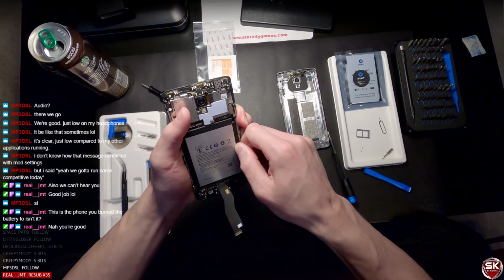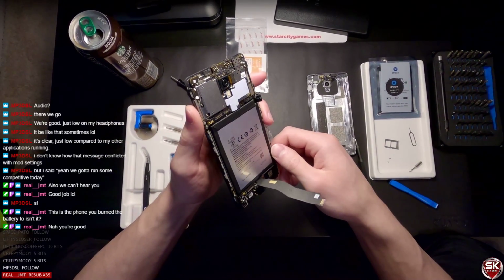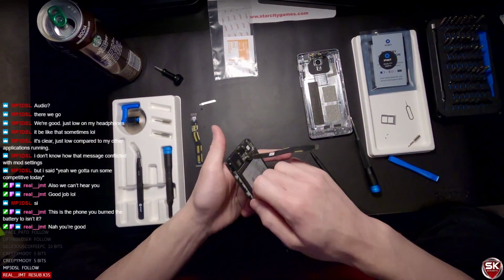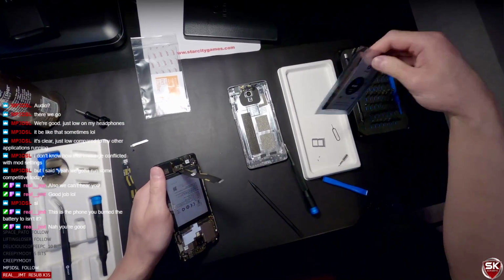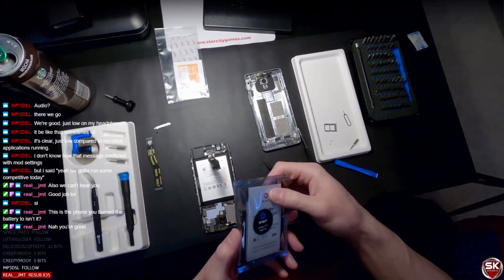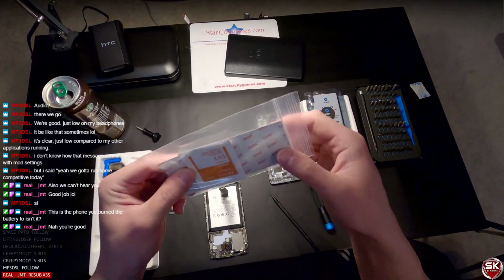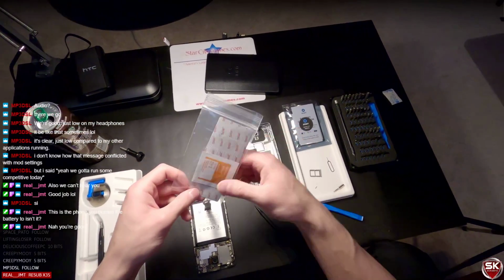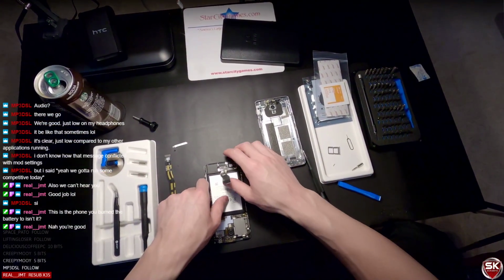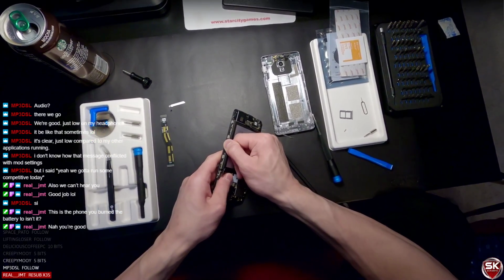Now, luckily, when I reassembled it, I was lazy. Oh, gosh, that is really stuck in there. I was lazy, I was saying, and didn't put all the adhesive that it told me to put in. Like, it comes with... where is it? Oh, yeah, all this stuff. This whole sheet of adhesive stuff that's really thin and really sticky. And I only put a couple strips in, but golly.